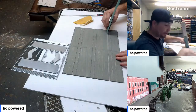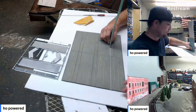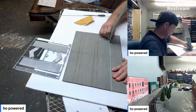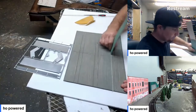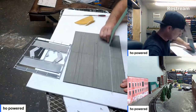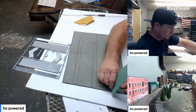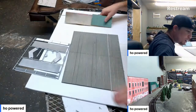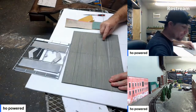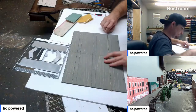So here we go. Feel free to ask questions, tips. If you see anything better that I'm messing up on, feel free to let me know, and we'll go from there. Alright. Work on this groove here. Again, I'm not used to doing stuff like this. I'm used to just putting stuff in and it works, right? So, here we go.